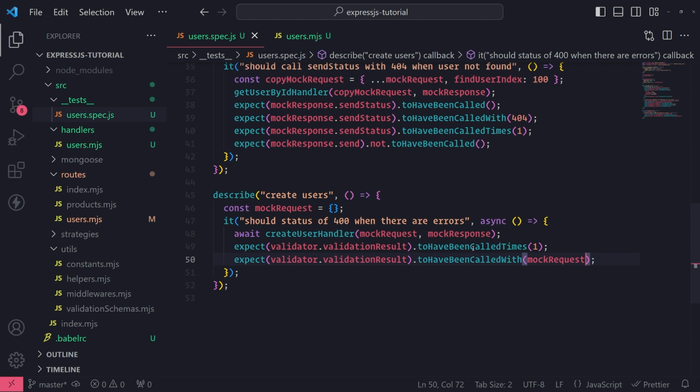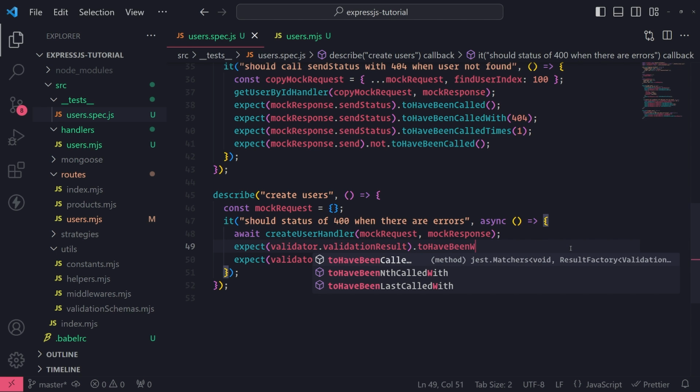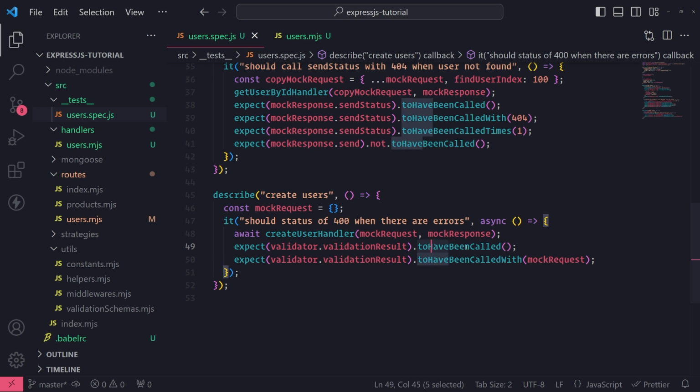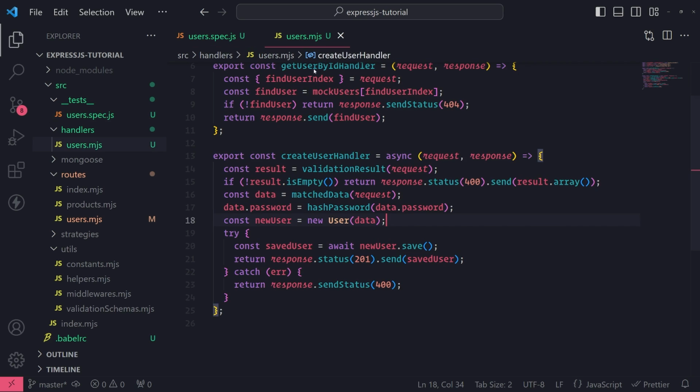It passes. And let me just change this to toHaveBeenCalled instead of toHaveBeenCalledTimes 1. Okay, that's a lot better because this basically implies it's going to be called at least once. Okay, so now we also want to write an assertion that response.status was called with a status code of 400.